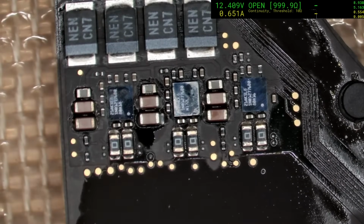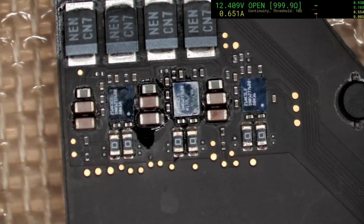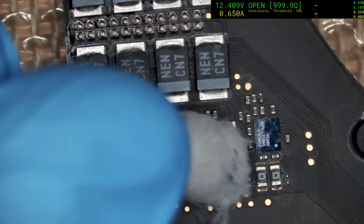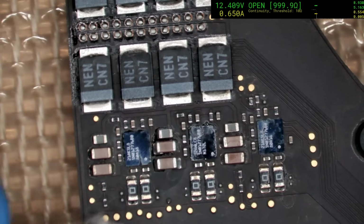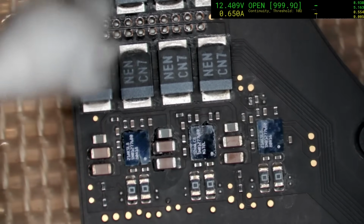If it wasn't such a risk, I'd be more than happy to ultrasonic these, but ultrasonic them is probably the last thing you should be doing to these boards. I've got to be careful because I'm going to get pedantic to the point where I myself am going to risk damaging the board, so I think we need to just leave it now.